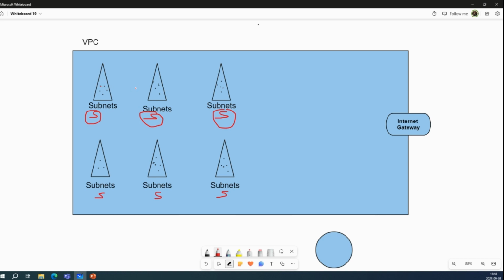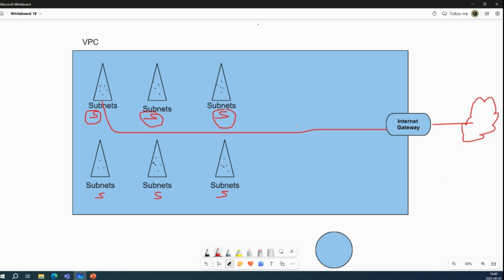And these are the subnets. If one subnet wants to talk to another subnet, it has to go through the firewall. If this subnet wants to talk to this subnet, you obviously need to go through your security guard, which is a firewall. And if a subnet wants to talk to the public internet, it has to go through your main gate, right? This is your internet gateway, and it talks to the public internet.